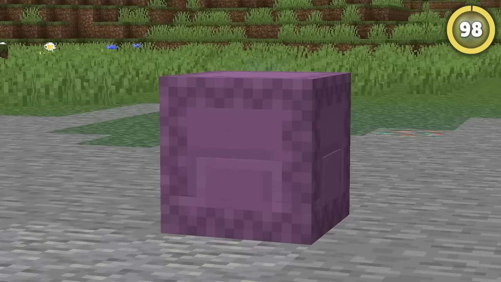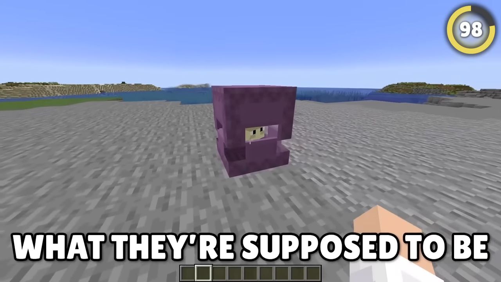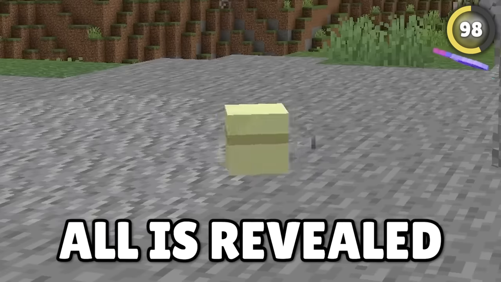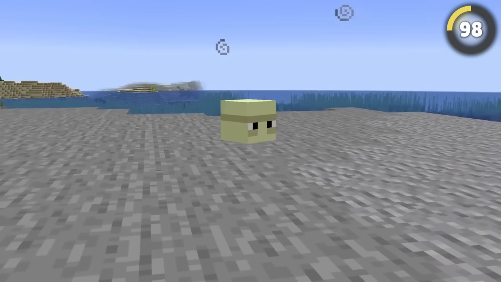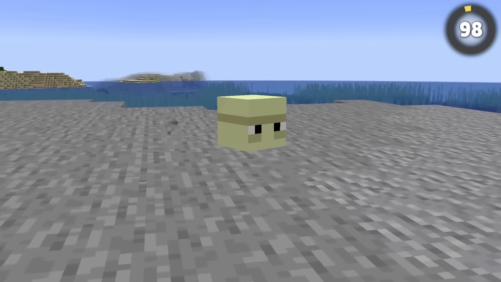No, please! Shulkers are one of the most mysterious mobs in Minecraft. I can't even figure out what they're supposed to be. But it turns out if you throw an invisibility potion at one, all is revealed! The Shulker's shell disappears, leaving the Shulker itself floating in midair. I'm still no closer to understanding what on earth this thing is, but I guess he's, like, cute.